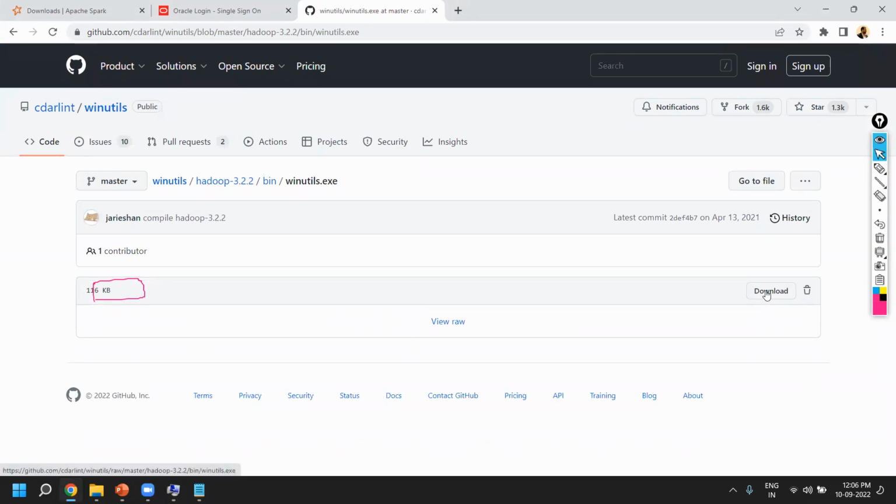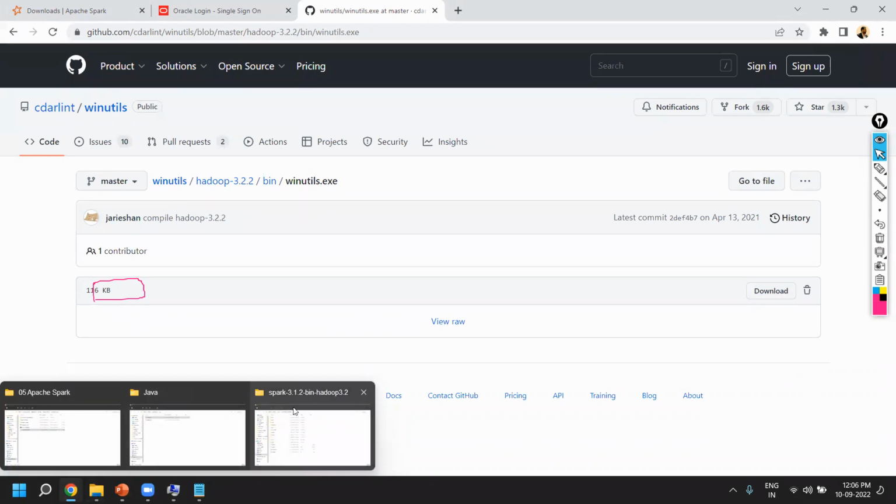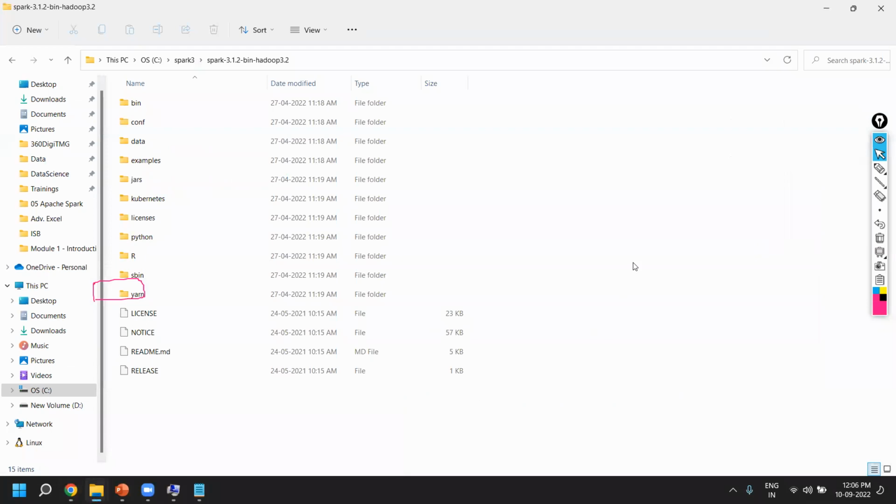You download this file and you are supposed to place this winutils file under the folder which has the name bin. This path could be anything, but when you are placing the winutils, it has to be under a folder called bin. So rather than creating a separate path for the entire Hadoop, I'm using this bin folder.